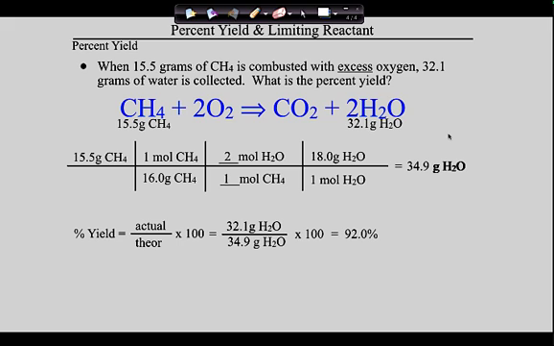Now guys, can I let you in on a little deep, dark secret that's going to be one of the conclusion questions on your lab on Thursday? Why would it be impossible to have more than 100% yield? It is impossible. What does it mean if you have more than 100% yield? You created matter. You can't get more than you theoretically should. So guys, what law is that violating? The law of conservation of mass. You cannot get more than 100% yield.